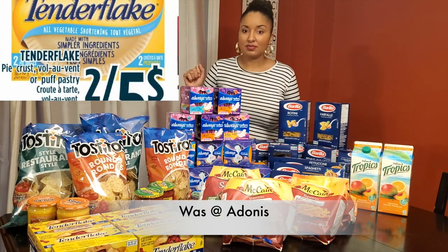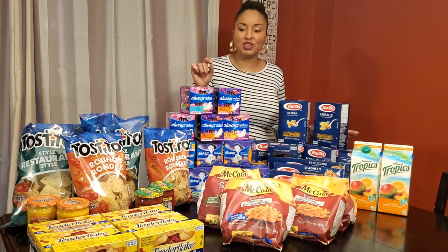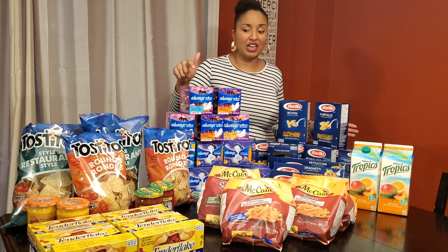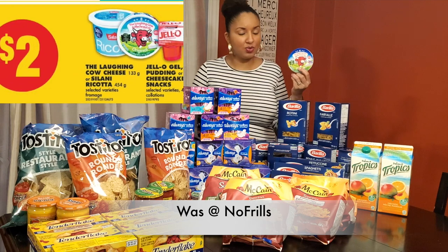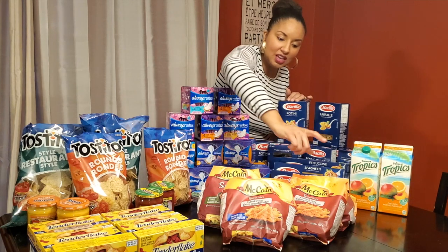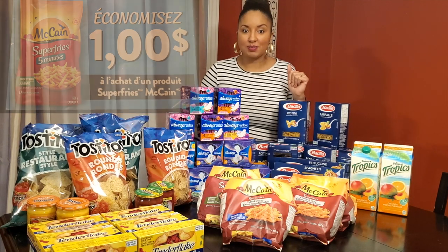The Tenda Flakes were on sale at Adonis for $2.50 minus a $1 off coupon expiring at the end of the month. I price matched them at Walmart but the cashier entered every Tenda Flakes at $2.05 minus the $1 coupon — I only noticed after I got home. I also got some La Vache Kirie — two of them at $2, price matched from Freshco, minus a $1 off coupon expiring end of month. And Mekane Super Fries were $1.99 at Provigo minus a $1 off coupon, making them only $0.99 — that coupon also expires end of month.